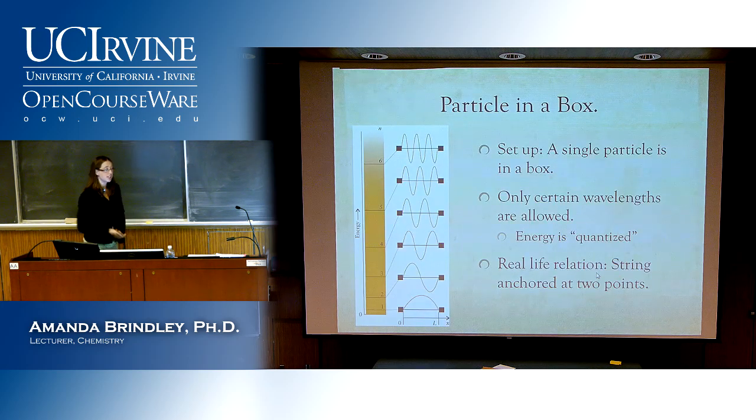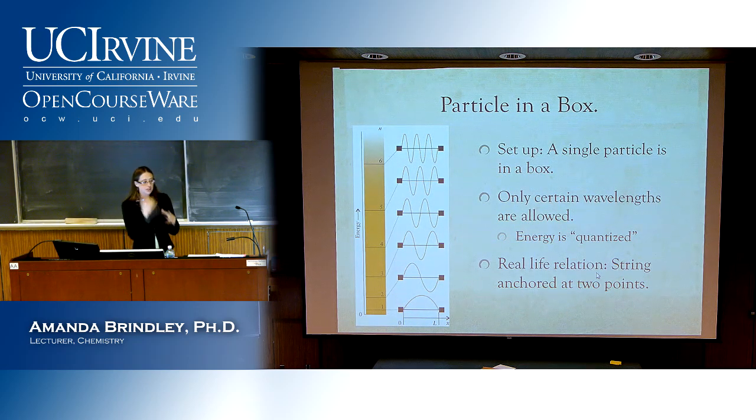Okay, so we're going to start with a system called a particle in a box. Now this got started because it's a little bit simpler than something like a hydrogen atom. A hydrogen atom has 3-dimensional space. A particle in a box is simpler. So the way that this works is you have a box. You can think of it as a box, and the electron can't go through the box. And it's in the middle. It has to be inside the box.